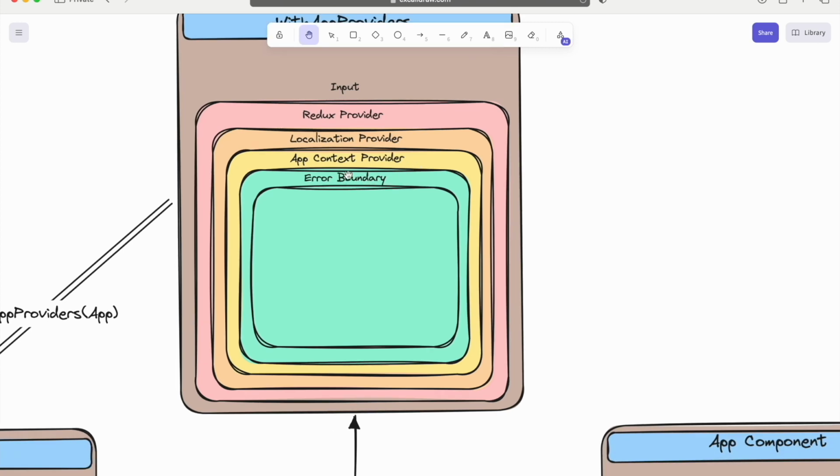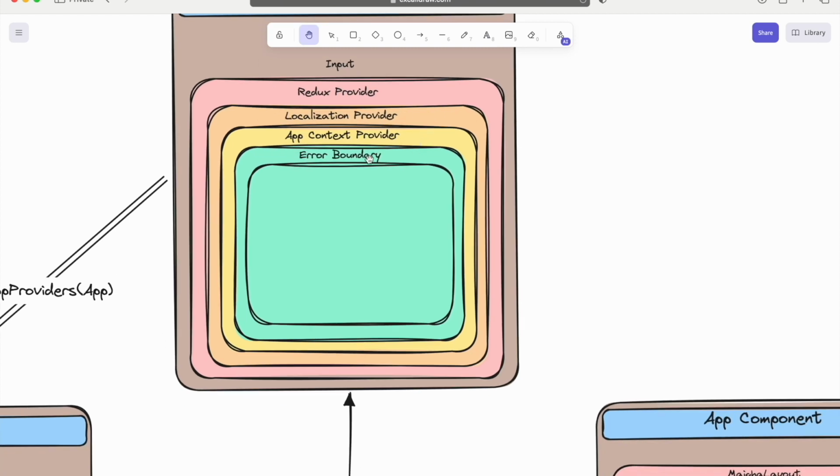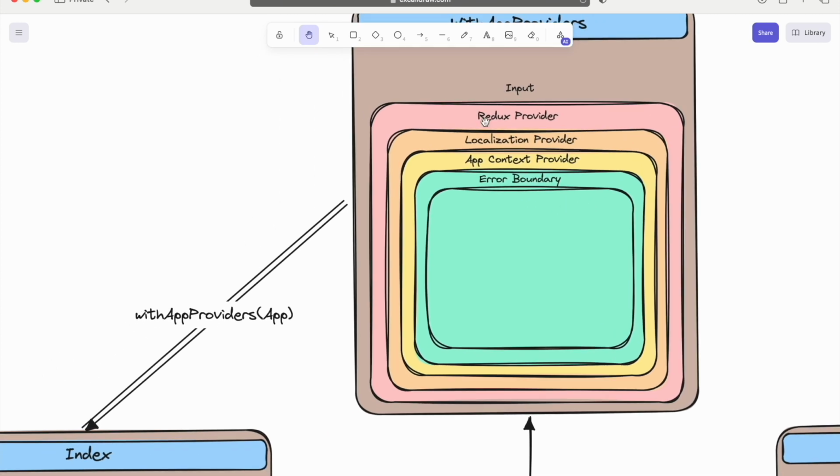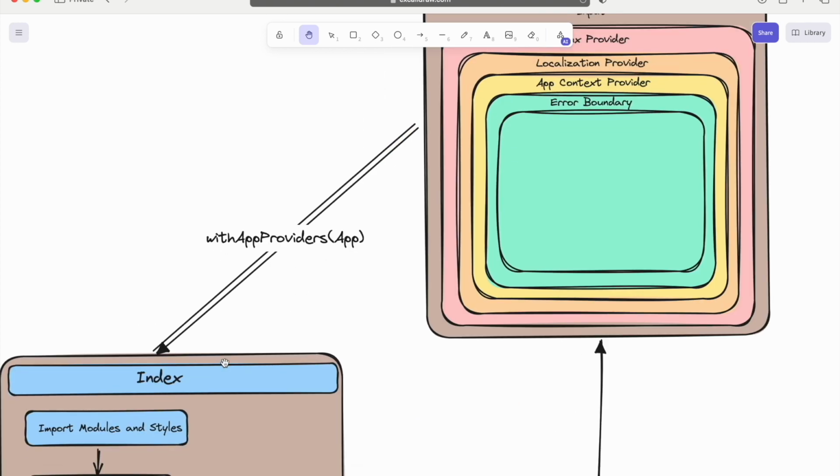In the app context, we'll add some routing stuff. This is the error boundary component, which is a default library in React, where you can catch the errors occurring in the component and display them.